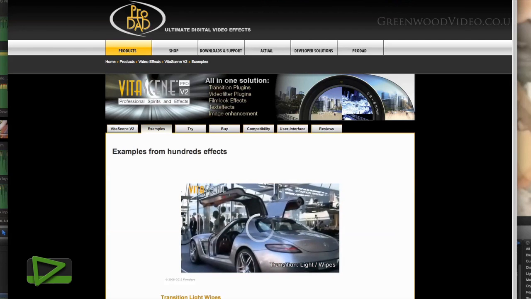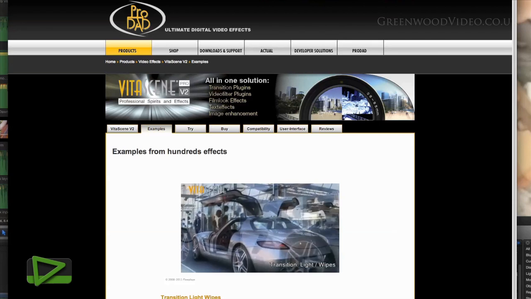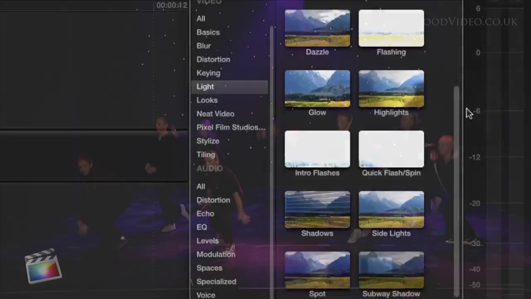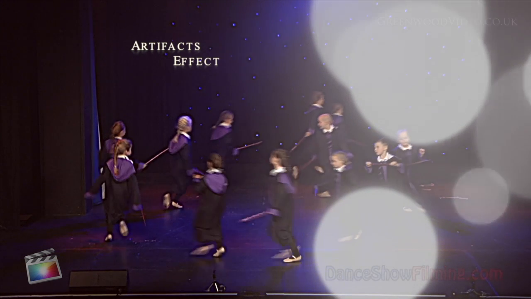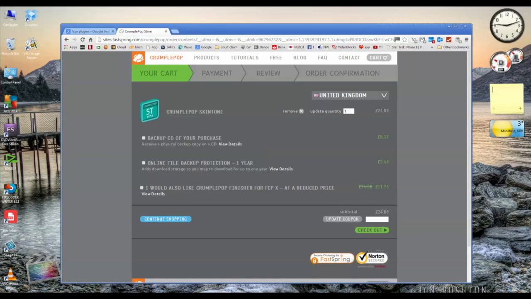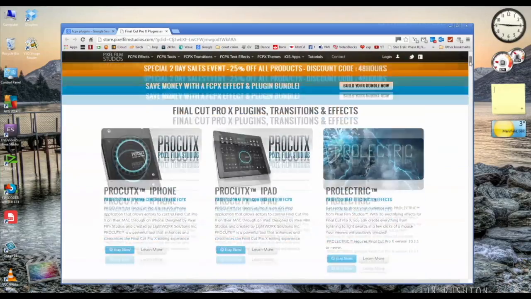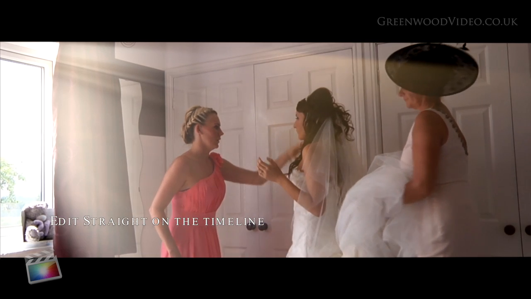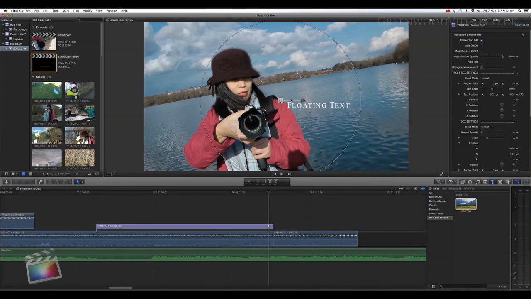I would say that since Edius lost its free ProDAD Vitascene plugin, Final Cut Pro 10 has the upper hand in the effects department. Perhaps these kind of effects aren't for everybody, but in trailers they may have a place. Final Cut Pro 10 plugins are relatively much cheaper than they are for Edius, and there is a huge choice to choose from too. I have just recently bought some filters for Final Cut Pro 10 for flares and light effects. I've also acquired a great text tool so that you can hover titles next to moving subjects in the movie. It's just very cool.